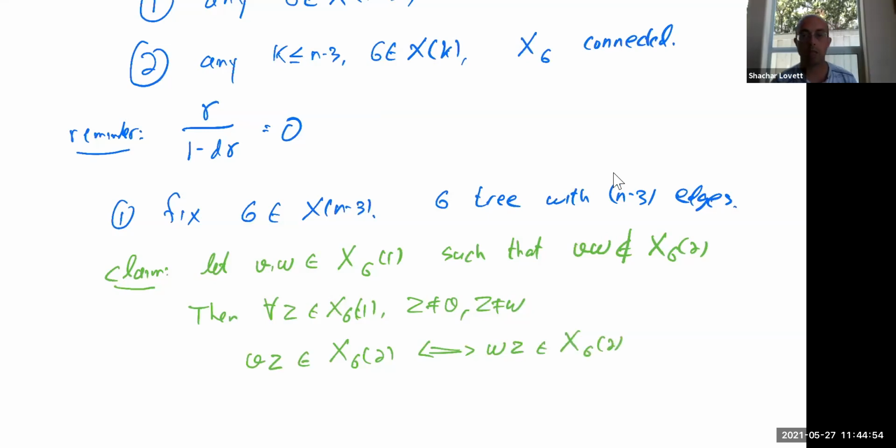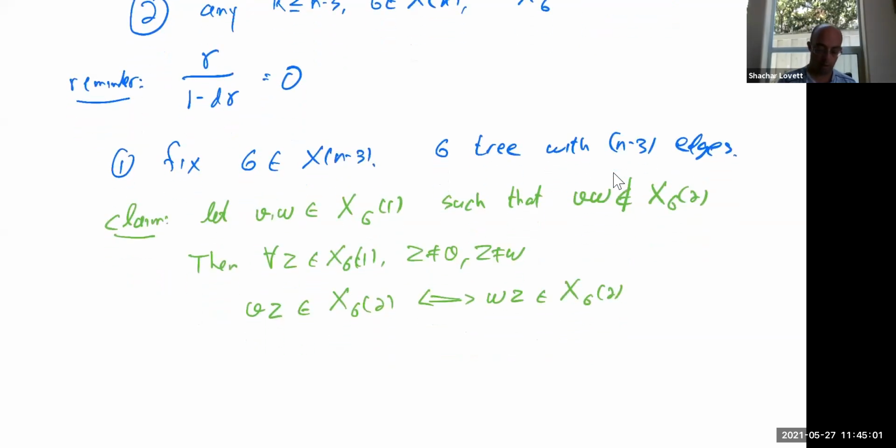Okay, so let's try to decode what it says here. So there's a tree here somewhere, right? So here's a tree. I already have some tree here. This is sigma, and it has n minus 3 edges. So there's two more I need to add. And then there are two edges I could add here. There's this V edge, maybe I could add here, and there's this W edge I could add here. Each one individually keeps it a tree. But if I add both of them, it's not going to be a tree anymore.